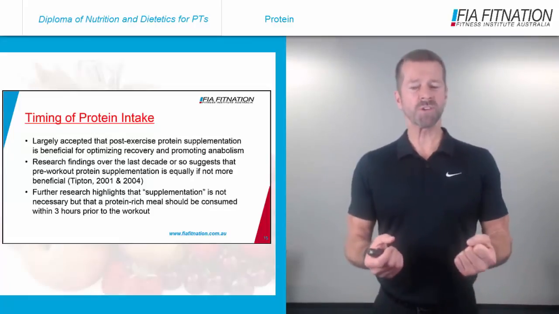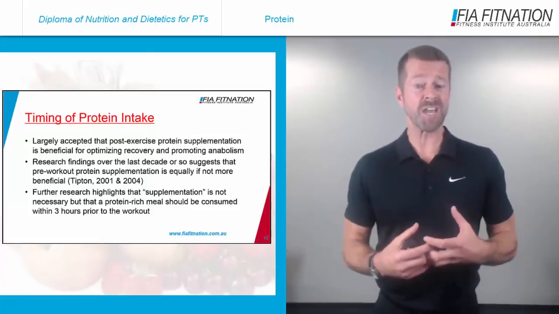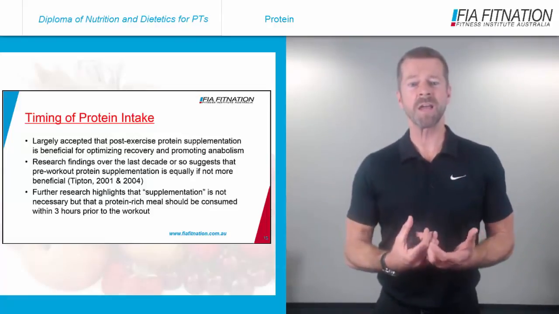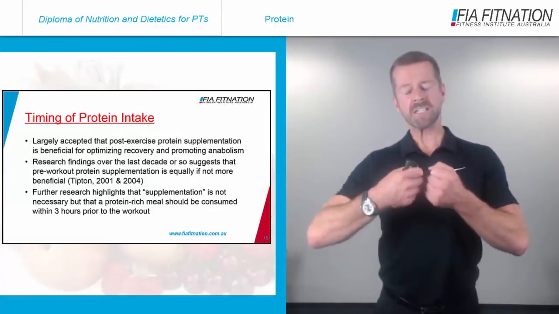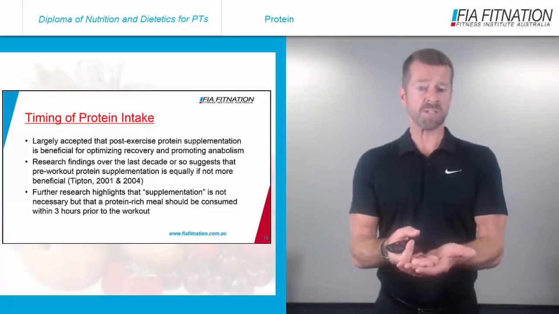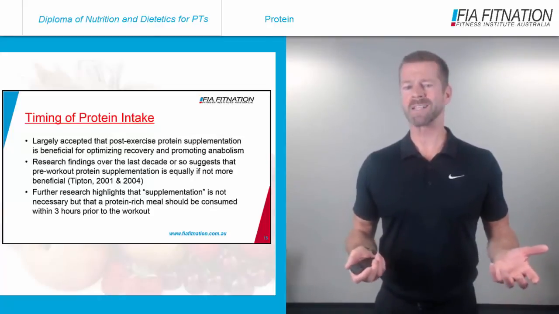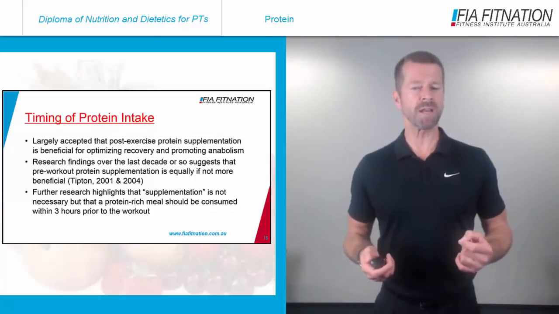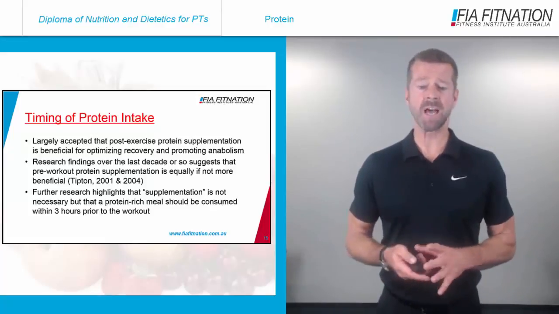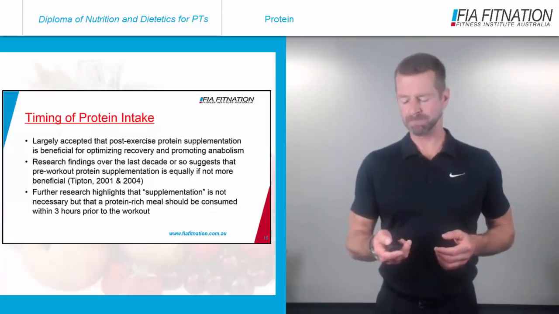Because basically what you're doing then is consuming whole proteins, which take time to get digested. In fact, steak takes about 4 hours to empty from the stomach. So if you're having a whole protein, it takes time to digest, and the amino acids become readily available for the muscles immediately once you've finished exercise. And that's really all you're looking at. So do you need to spend a lot of money on supplementation? Possibly not, because studies have indicated that a protein-rich meal within a 3-hour window is going to be ideal.